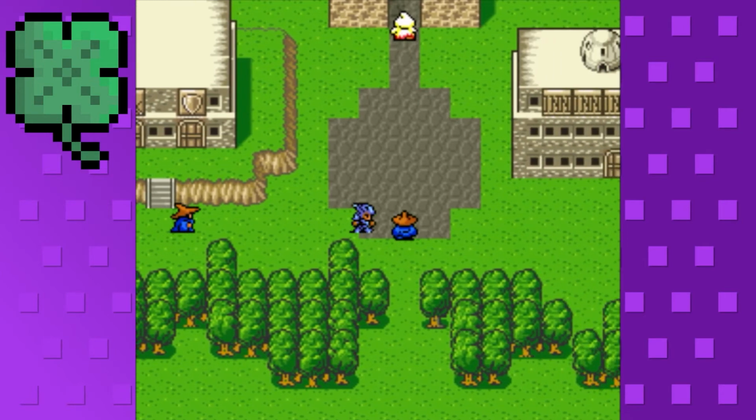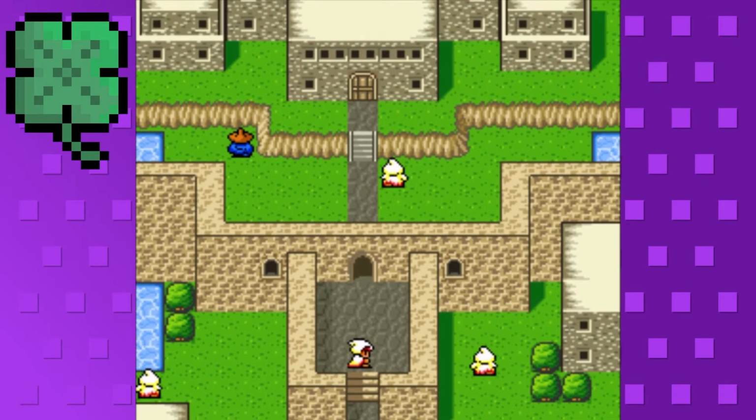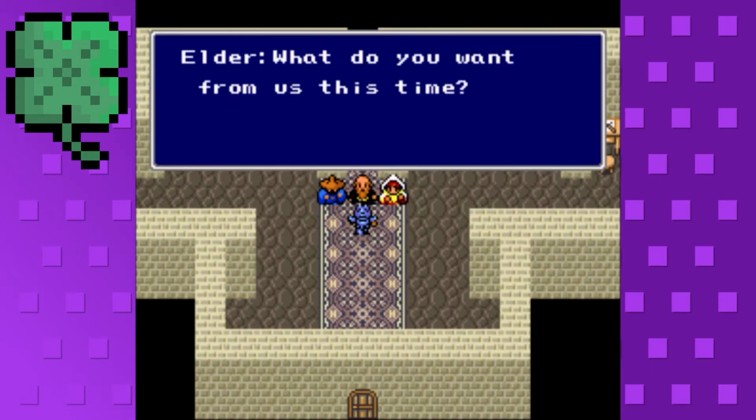Alright, let's head to the Elder. It's really annoying in this game when an NPC gets in your way, and then you have to, like, just wait for them to finish their track.